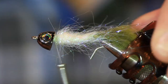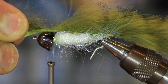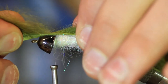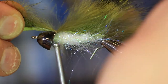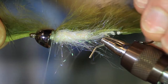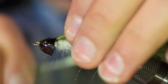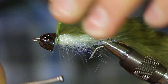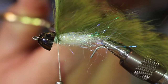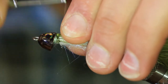Next step is we're going to unclip this rabbit, bring it over top of our body. I've pulled this rabbit tight over top of the shank — that way there's not a ton of slack and there isn't the possibility of any kind of gap forming between your body and your rabbit. Throw your bobbin a couple times over top of that, making sure it is straight on top of the hook and not off to the side — I'm constantly checking that. Cinch down, fold that back, and make some tight wraps in front. At this point I'm going to come in flat with my fly tying scissors and cut this as flush as I can. Then I'll make wraps over top of that exposed hide.